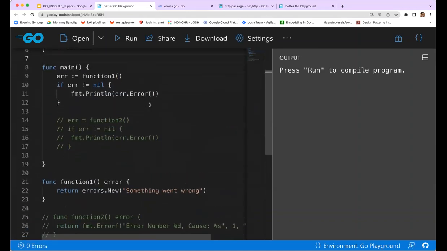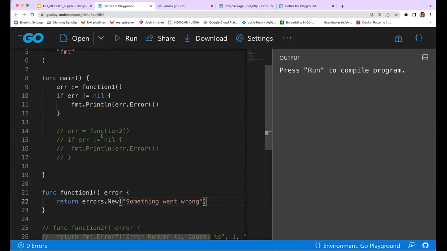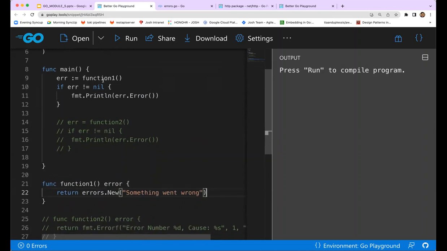First, I have created a function, function one, which returns an error, and I have created that error using the errors.New method and returned it. Within the main function, I have called function one and caught the value of the error in this error variable.